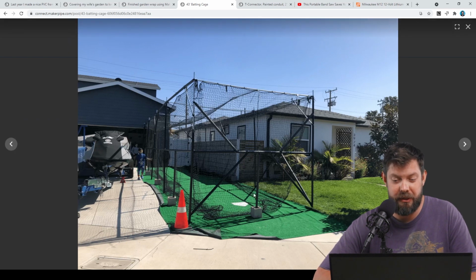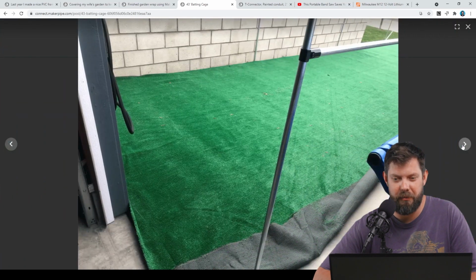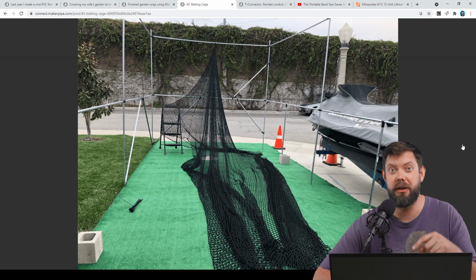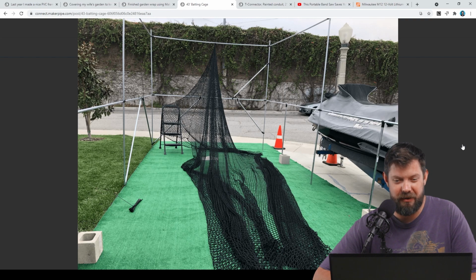And take a look at this. He used half cinder blocks where he cast the EMT in concrete. So he poured concrete and made a heavy foot for the batting cage. I love that. And then he wrapped all of the pipes in pipe insulation, wrapped it in electrical tape to protect it against balls and hits and everything like that.